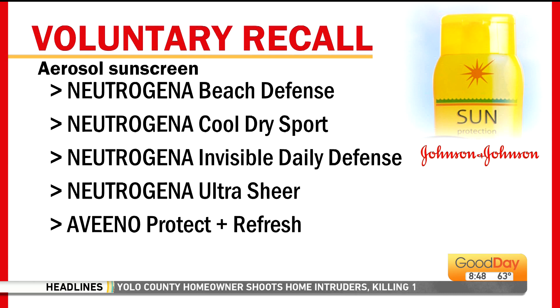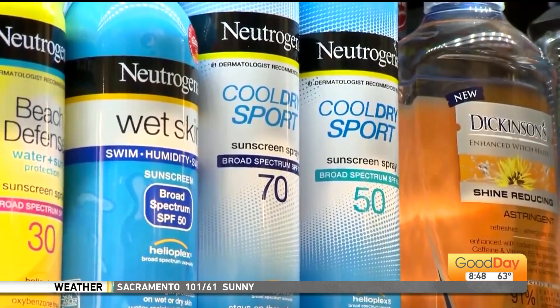So for those that did have the benzene, how does that end up in a sunscreen? Why was that even in a product we would use normally to protect ourselves from the sun? There is a misconception that benzene is an ingredient in sunscreens — it's actually not true. It does not belong in sunscreen; it's not a normal ingredient. It's thought to be a contaminant, and this is something that's under investigation. We really don't know how the benzene ended up in the sunscreens.